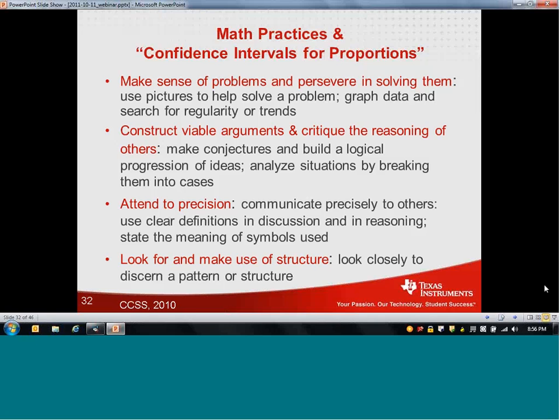So this is kind of a gentle way to get kids to think about what really is a confidence interval for proportions. And again, I'm not going to go through all the math practices, but this kind of engaging in simulation and exploring, thinking about the structure of what's happening are important ways to build the conceptual foundation for coming to understand very subtle and often tough to learn statistical concepts that now we're expecting all kids to know and to be able to do.